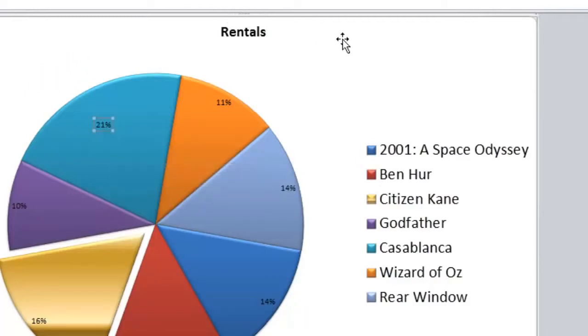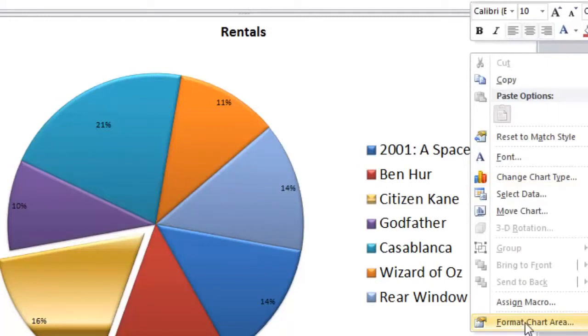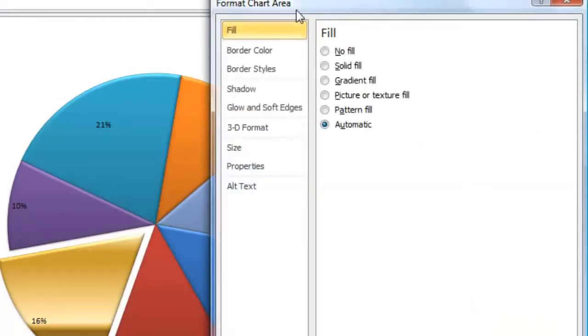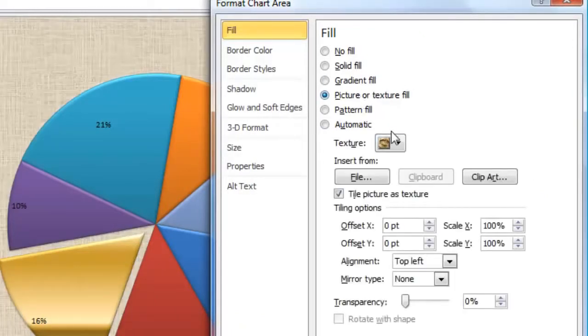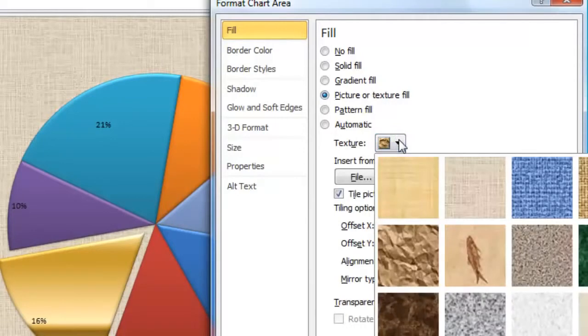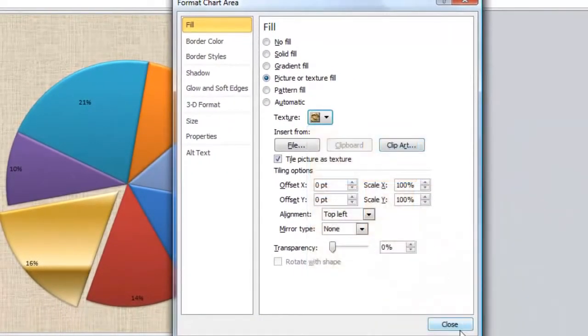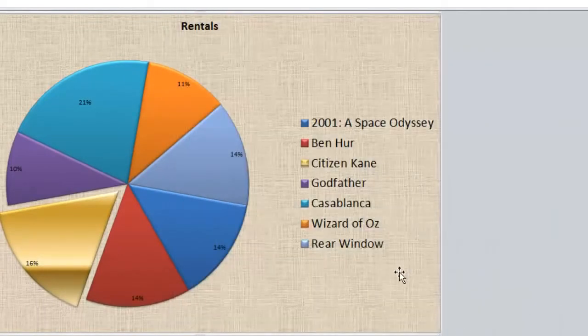I'm going to add a bit of formatting to my chart area, so all I need to do is make sure that that is what I'll be clicking on. Just click now, right click, format chart area at the bottom of the menu there. And in the Format Chart Area dialog, I will go to Picture or Texture Fill. And here I'm going to choose a texture, and I'm going to select this Canvas option. Close that down. I'm not choosing it because it looks good, it's just to illustrate some of the things you can do, by the way, in case you wondered.